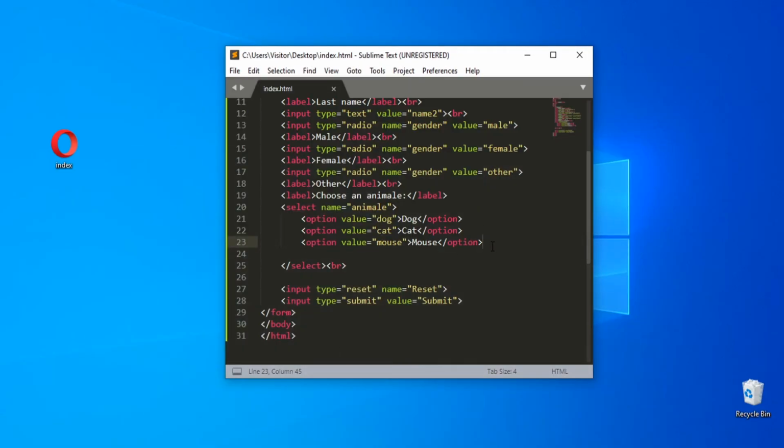So for example, how to add an input field with multiple lines? It is a text area. So how to add this?